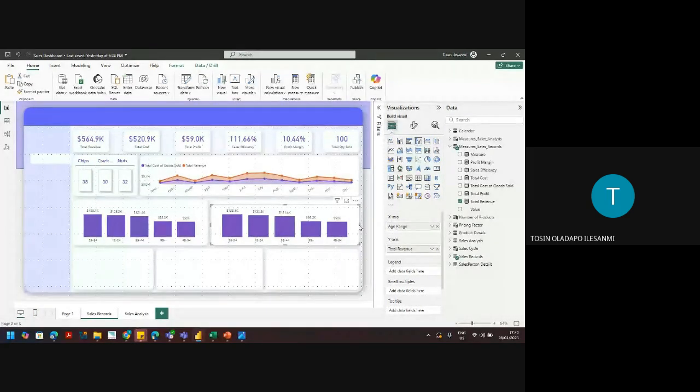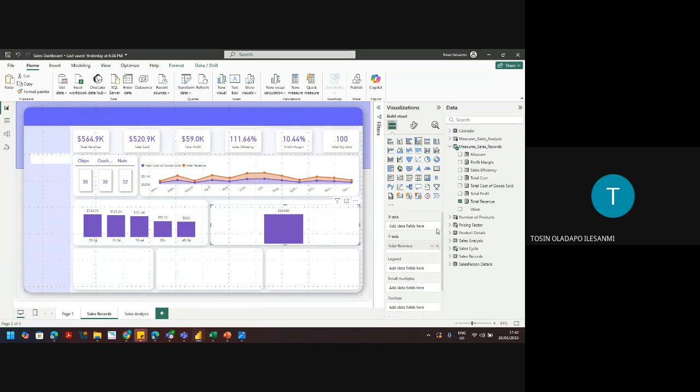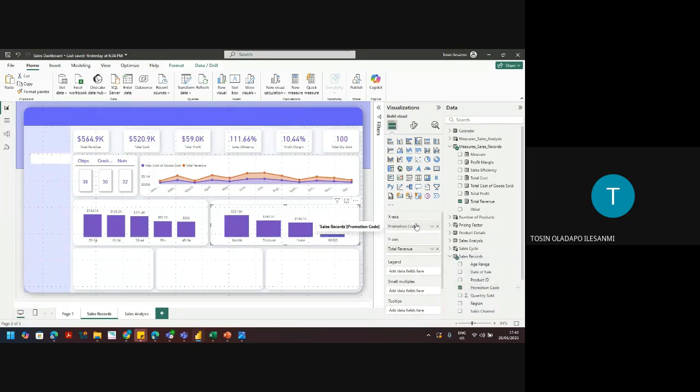Yes, I've done the copy and paste. Okay, that's great. So you can now remove age range from here and let us put promotion codes. Remember someone was talking about how promotion codes affect. You can see that bundle seems to have the highest in terms of promotion codes.